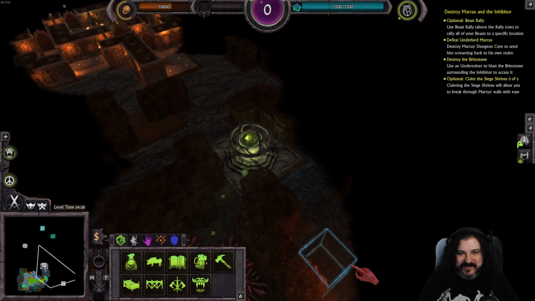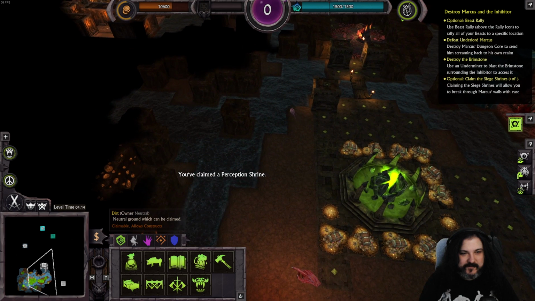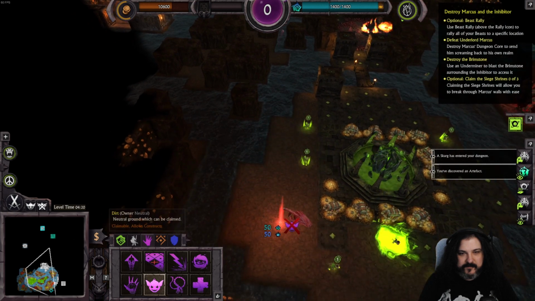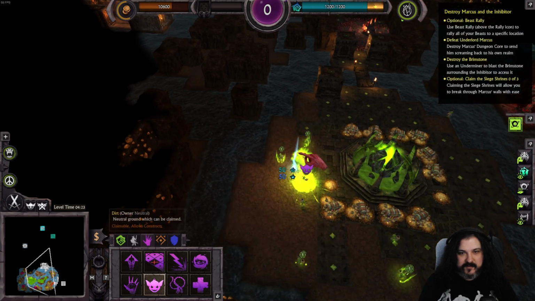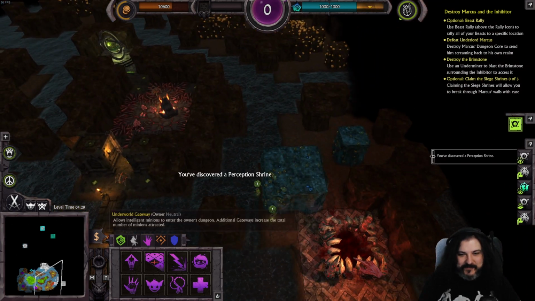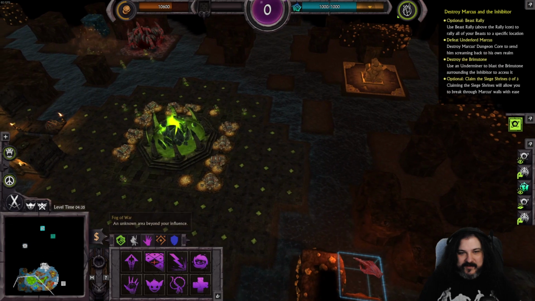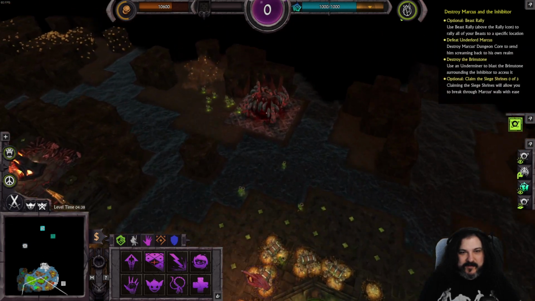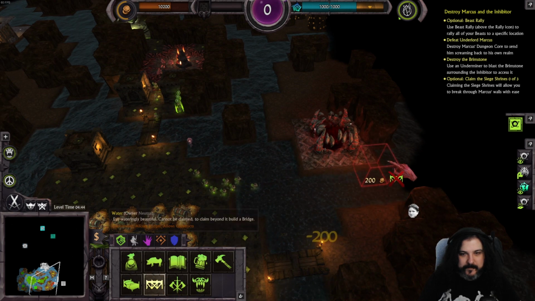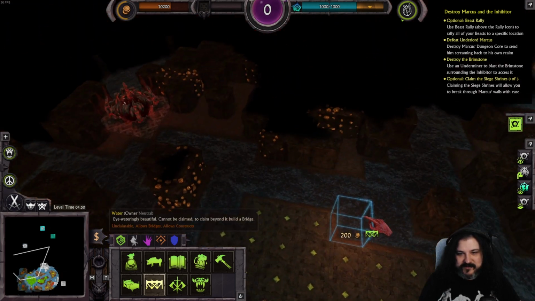Yeah, instead of chickens, it's pigs. Legally distinct. Very different. Claimed a perception shrine. Oh, huck a few extra workers into the world. You've discovered a perception shrine. Totally different. Legally distinct.